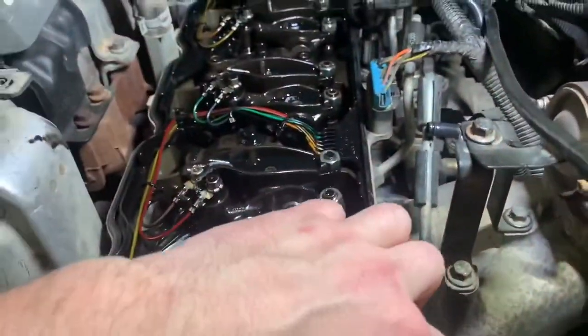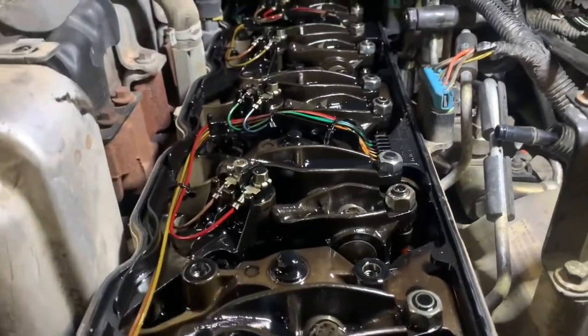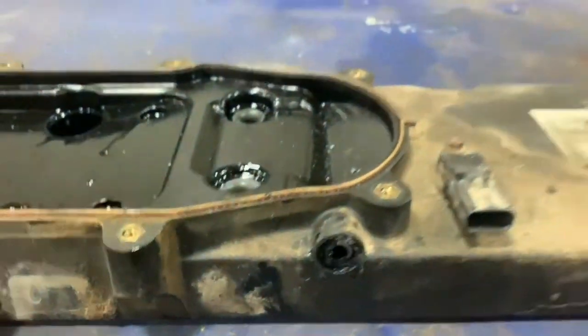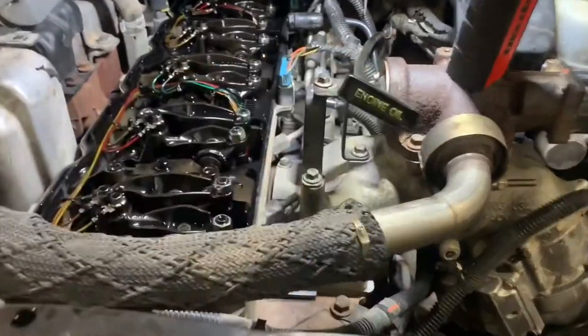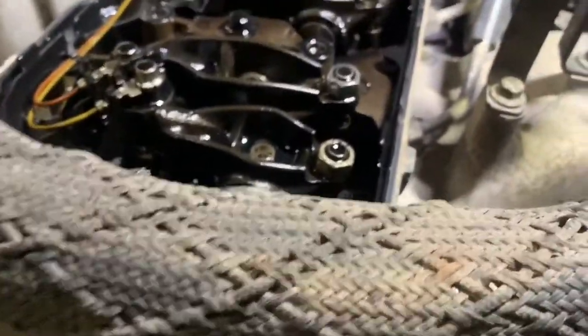This is the intermediate cover I was talking about. Take that plug off, and the one behind it — all these off the injectors. Be careful, they're not torqued very much. One thing I wanted to show you: someone has obviously been in here before because this breather right here was broken off — it should have a little nub. I'll have to repair that. Also, this pipe for the EGR cooler to the EGR valve needs to come off because there's a head bolt in that area and it's going to be in the way.